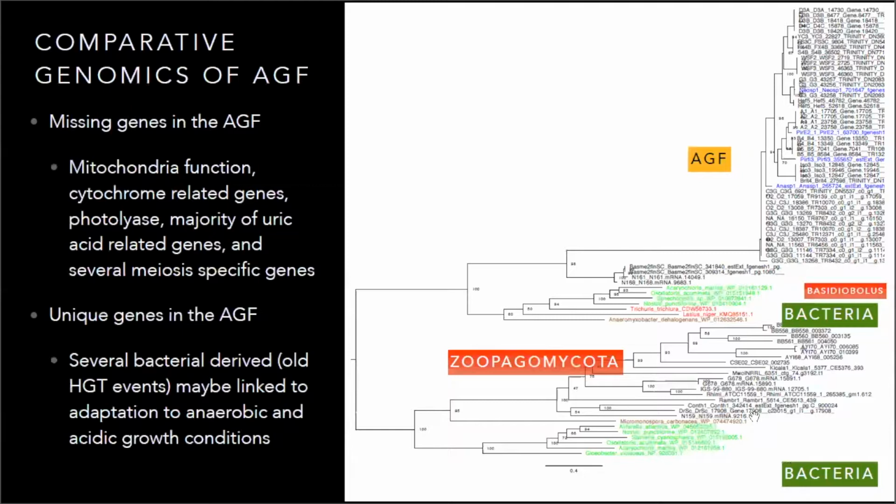And the reason why I'm showing you all these branches is that all of these AGF fungi have it. So it isn't a horizontal transfer of just one, or a bad genome assembly where we just picked it up accidentally. It's actually found in all of these lineages, and it's diversified, probably following the species diversification. So these might be genes that are necessary or important in that adaptation to that ecological niche. So we think this will be cool ways to better understand the biology as we start to map these. And there aren't that many genes that fall into these categories of being unique to or maybe missing from these anaerobic ones, but we do see again like mitochondria lost and things like that.